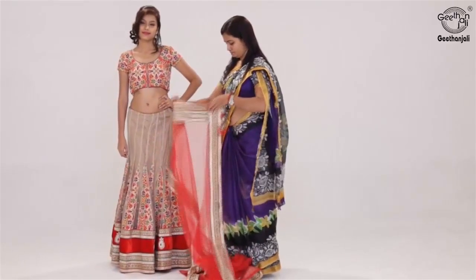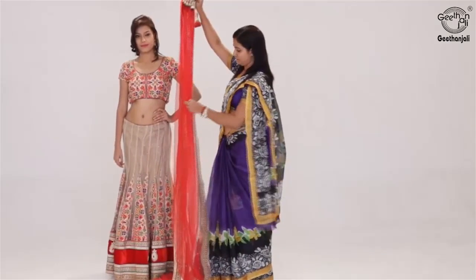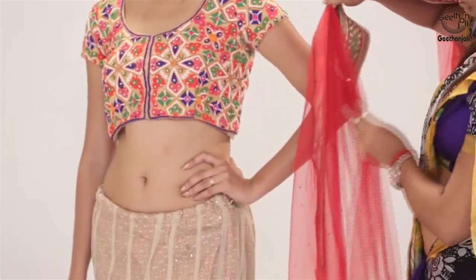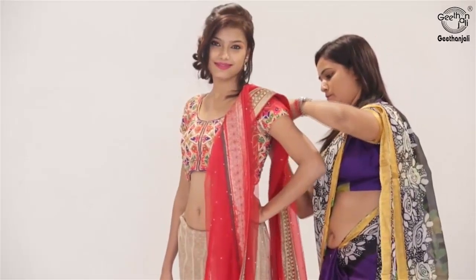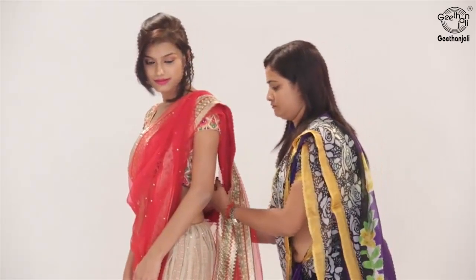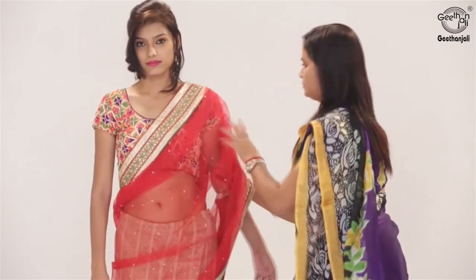Take one end of the Lehenga Dupatta and make pleats fully to the entire length of the fabric. Secure the pleated section on the left shoulder with a pin at 1/3 length, leaving the longer fabric in the front. Bring the flowing end from the front over to the back in a single pleat and pin it on the left waist area. Arrange the pallu loosely over the chest.